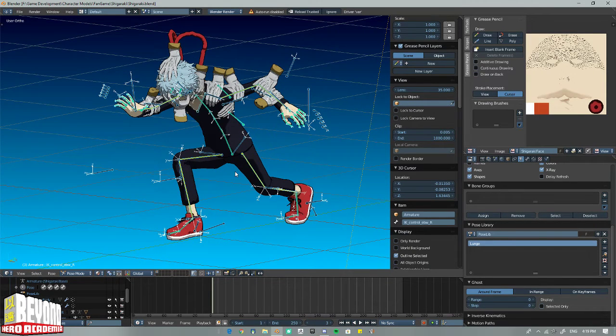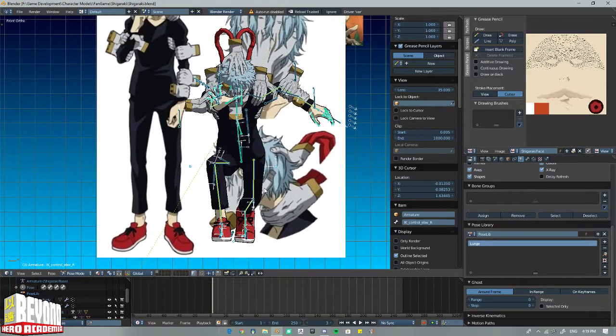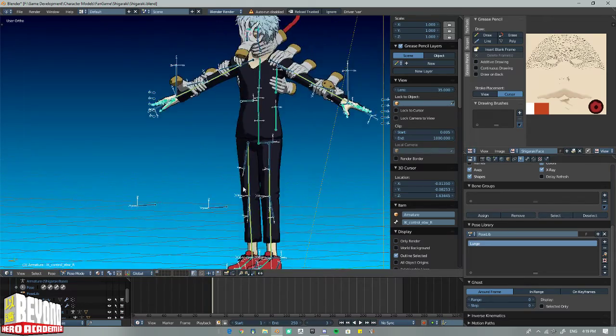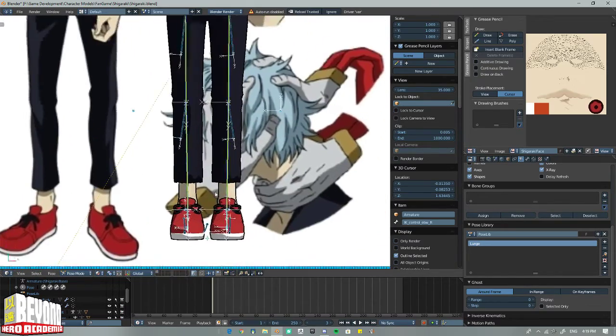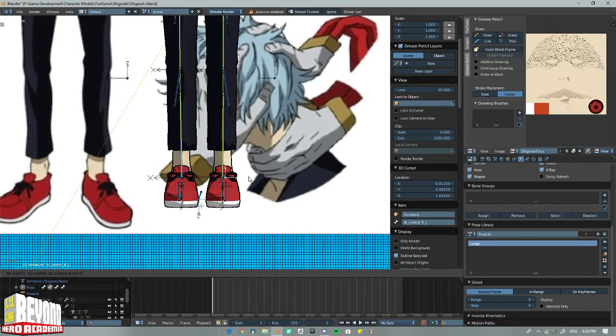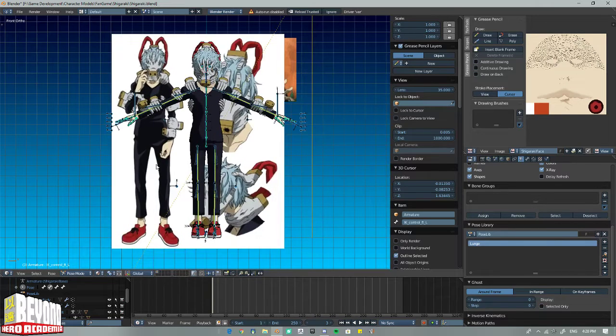So the next thing that I need to make is an idle animation, or an idle pose for him. So how he's going to be when he's standing normally. And the way that typically is... In fact, I will probably use this pose here as reference.